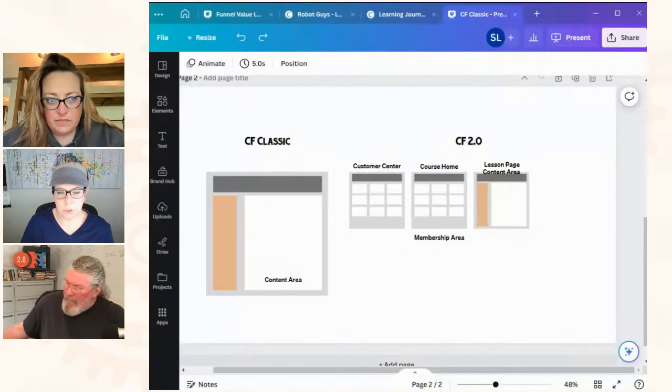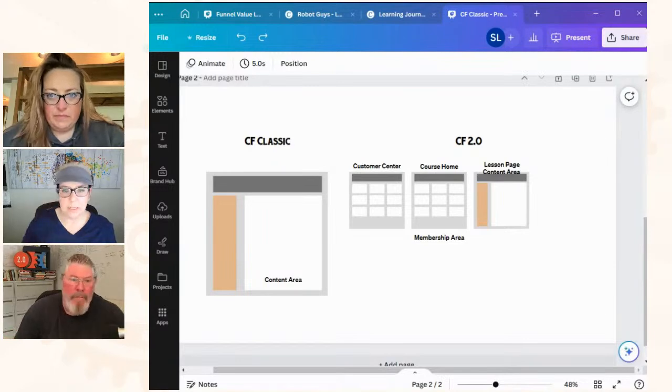Yeah. And to be fair, I haven't tried logging in with a password, which I think is more reliable when logging into a 2.0 membership area. I don't even know that I have a password set up for this one. I've been just using the Magic Link and it seems to be having some problems right now. But what I was going to show you was the course home, I think is what started this.